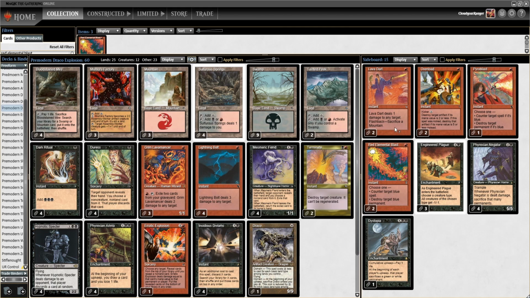Moving on to the sideboard, Lava Dart is just a way to deal with small creature decks. You don't have that many Mountains to sacrifice, but there's only 2 copies, so 2 Overload, pretty much a nod to the Phyrexian Dreadnought decks. It's a way to deal with one that's resolved. There's 3 different Blast versions just to deal with blue spells, and then 3 Engineered Plague against the tribal decks. You can maybe play a little bit grindier of a game and go semi-control route if you're able to resolve 1 or 2 Plagues.